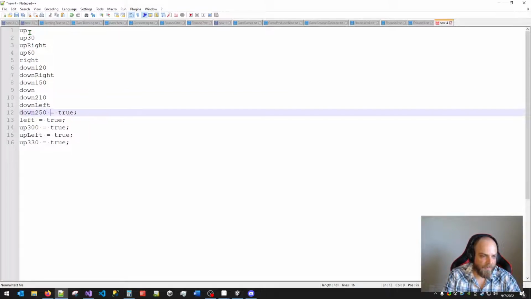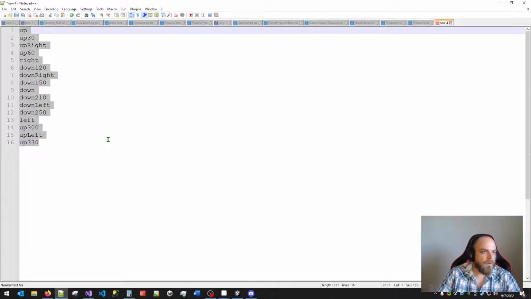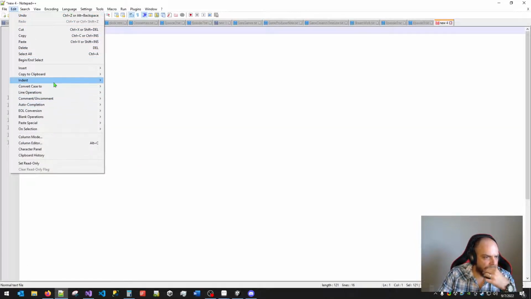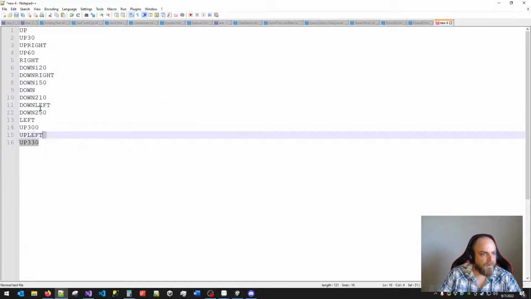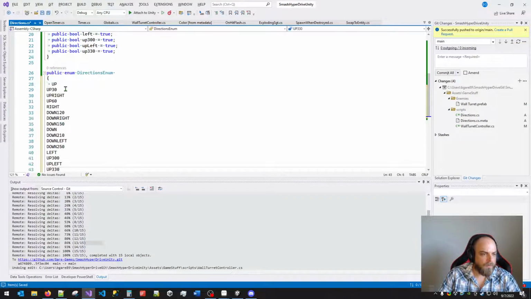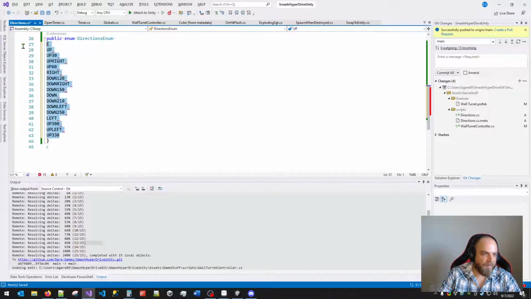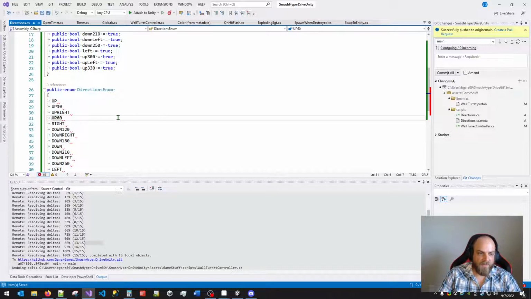I'm going to uppercase all this. Boom. Put a comma at the end of each of these. Oh, I want to put the number. I just want it to be different than what I have above, so that I know it's the constant value.